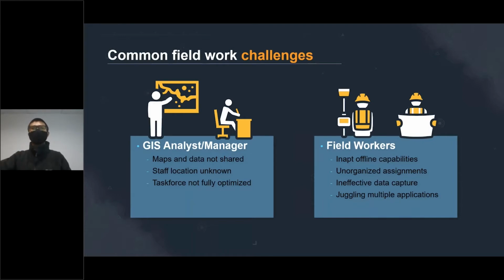Furthermore, some organizations have been able to employ a bigger task force to handle the service requirements. But how often is the task force fully optimized to serve the purpose? From the field workers' standpoint, there is a strong need for applications to have offline capabilities so that their jobs are not hindered. And to the field personnel, unorganized assignments can lead to confusion and a reduced confidence in carrying out specific tasks. Ineffective data capture may also be a key challenge, as field experience can triumph decisions made in the office, but details are not captured due to the current system's inability. And finally, there's the issue of juggling multiple applications just to complete the task, with multiple logins and map or content downloads.